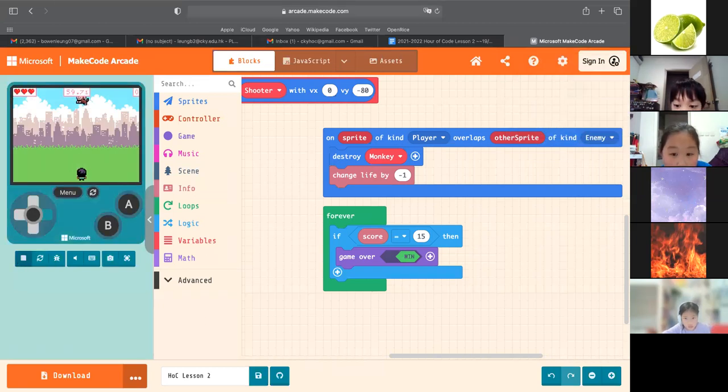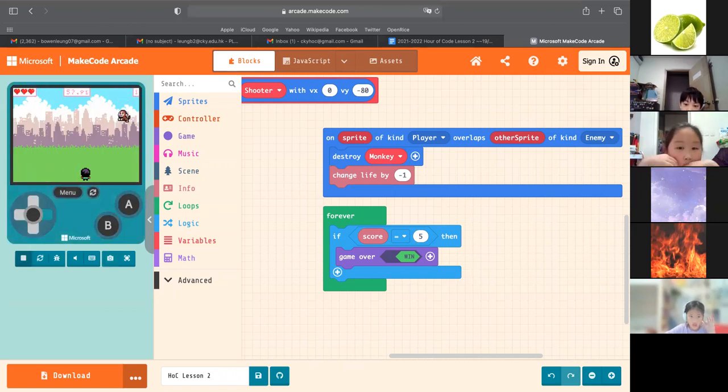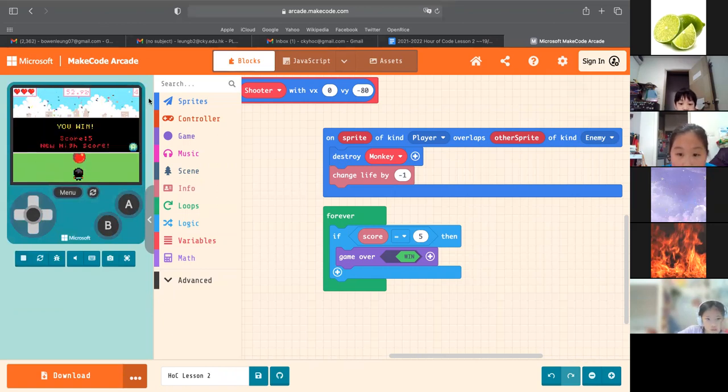Okay, so let me show you what's going to happen. Let me change it to 5. I'll just show you what's going to happen if I did not have the pause block. Okay, something's wrong. I'm just going to quickly show you what's going to happen. And you can see it's still at 4 here on the top right corner. I'm not sure if you can see it, but here it's at 4.